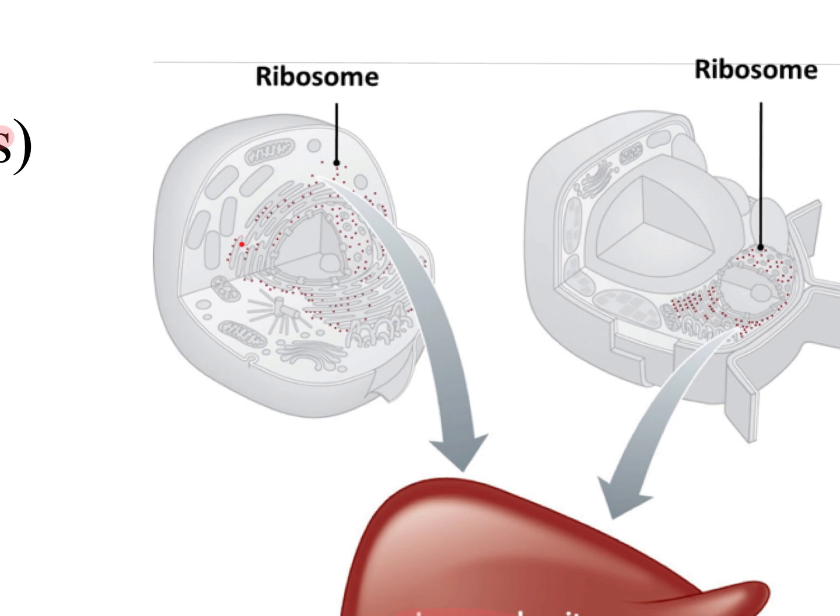Okay, so the little red dots are the ribosomes. See how they're attached to these tube-like things? That's your rough ER. And then if you look over here, you can see ribosomes that are not attached to anything. Those are your free-floating ribosomes. So fixed ribosomes, free-floating ribosomes. Over here in the plant cell, same thing. Attached to those tubes makes it fixed. Floating around randomly in the cell makes it free-floating.